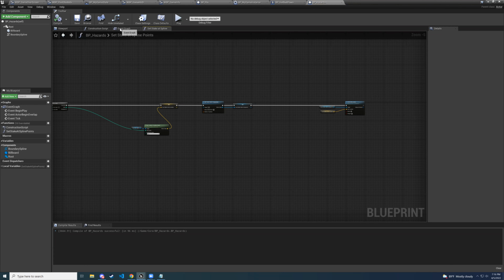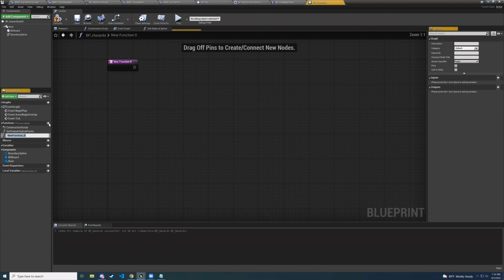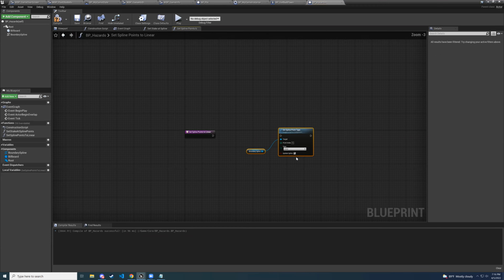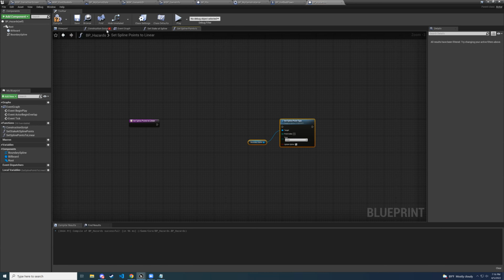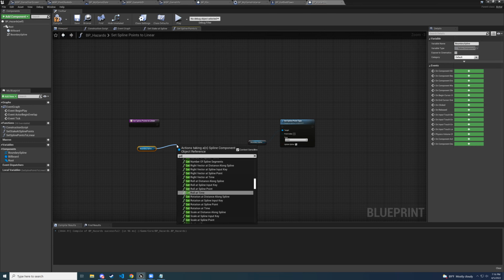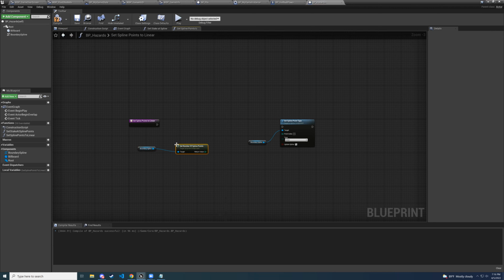Let's see. That's good. Okay, let's do another function. We'll call it set spline points to linear. And then we'll paste this. We're going to do boundary spline, get number of spline points.